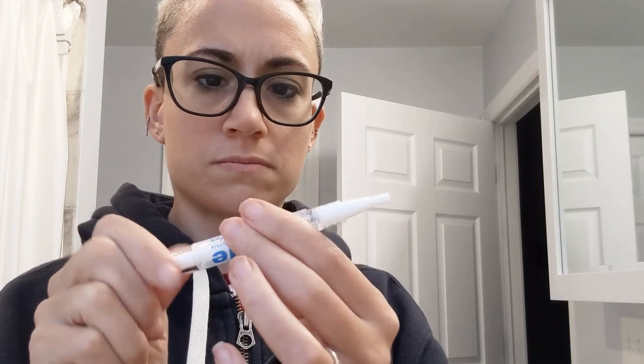The first time you use it, it's going to take a ton of clicks that you might actually think you're turning it the wrong way, but as long as you hear it clicking, you're turning it the right way. These remind me of those old school lipsticks that were from like Mandy's. I don't know if you guys remember those, like lip glosses. They might still package stuff like that, and you just twist it up and then it comes out of the top and it has like a little brush applicator, which is cool.